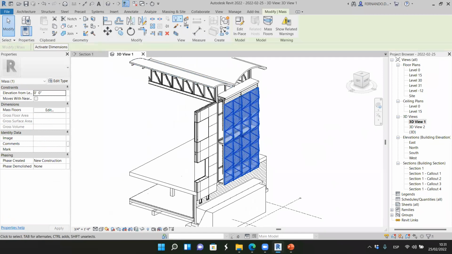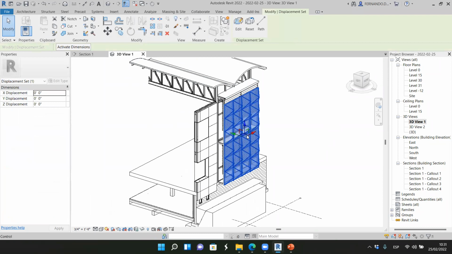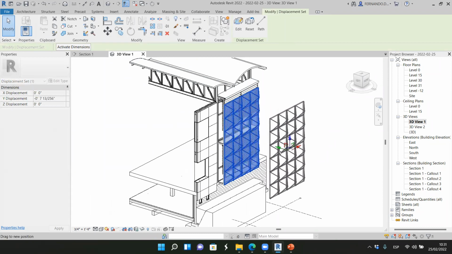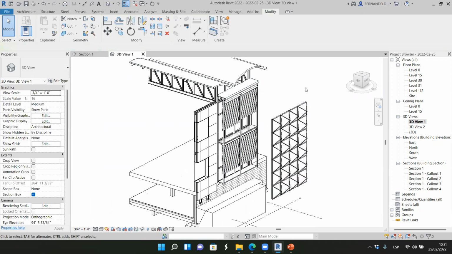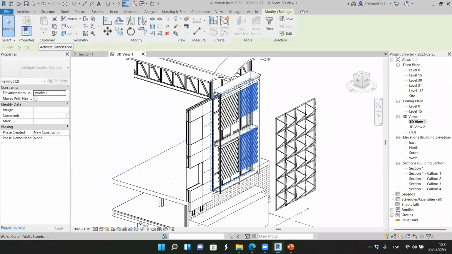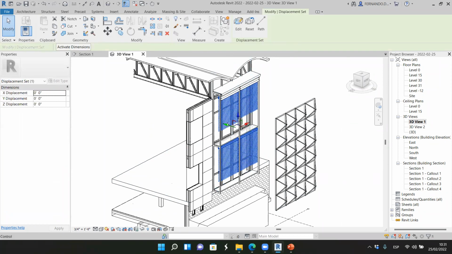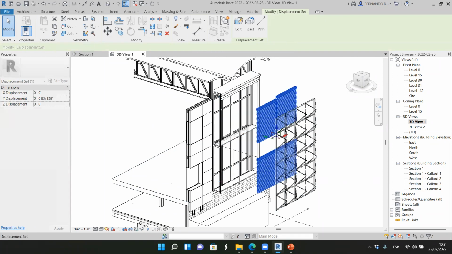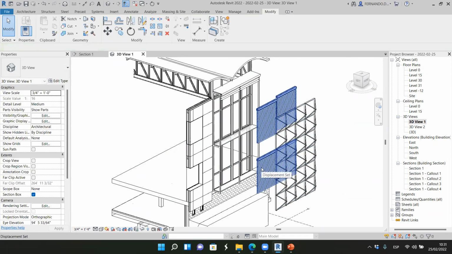So the first layer we have to displace is this curtain wall. Okay. Then we have those shading or operable shading devices, so I can displace them, and I can select this. At this point, I don't know if showing all of them would be confusing. Maybe we should show only these 2, I don't know.